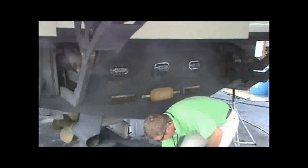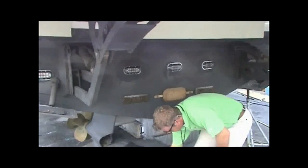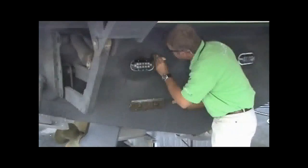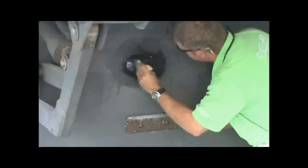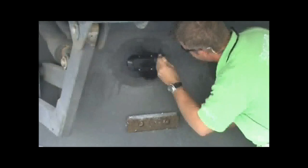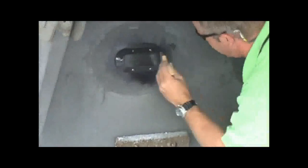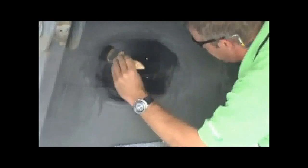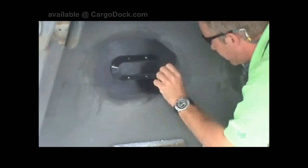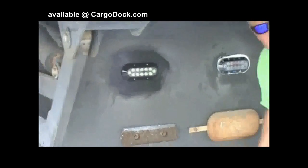Very simple process — get a little paint. All the lights come with a masking disc. You're just going to come around the edges, make sure you've got your 5200 covered up, come around the edges, come straight over the top of the light. You can give this a few minutes to dry, but today we're going to go ahead and show you how the masking disc works. Just come back, pull off the masking disc, give the bottom paint about half an hour to dry and you're ready to go back in the water.